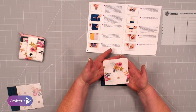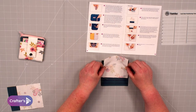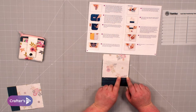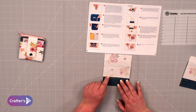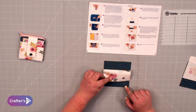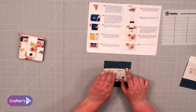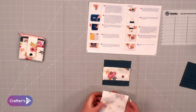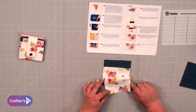Now take your card slot piece. The instructions tell you to line it up with the first line — so lined up with the top line — and stitch a quarter of an inch all the way along. We can see here that we've stitched a quarter of an inch and that piece is lined up to that line. Then you're going to bring this down to the next line, line that up, give it a little finger press, and then take your second pocket piece, right side down, and line that up with the second line, on top of the one you did before.